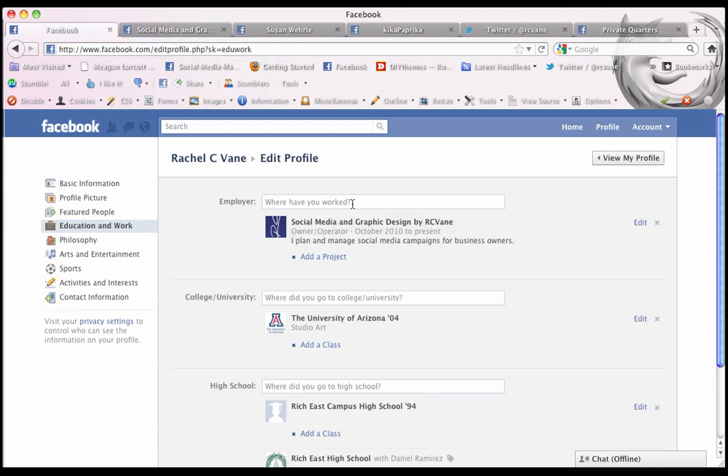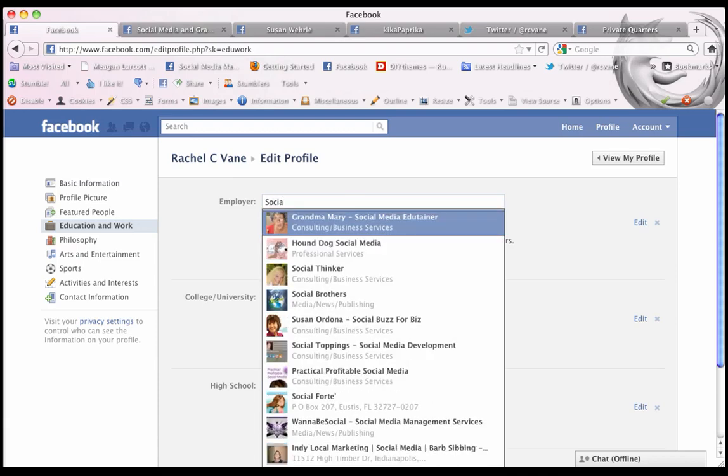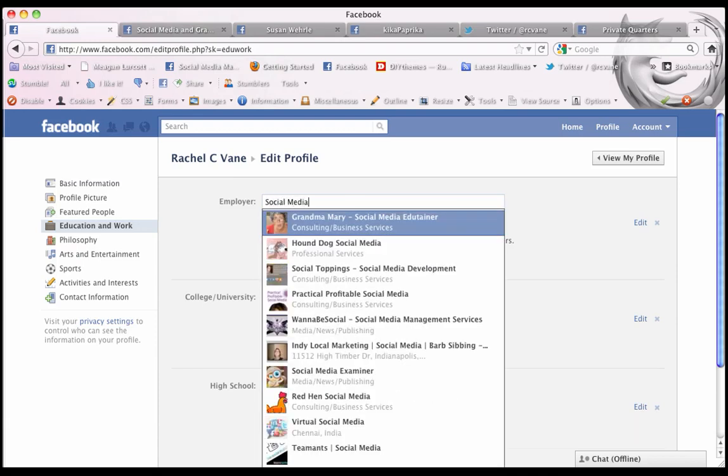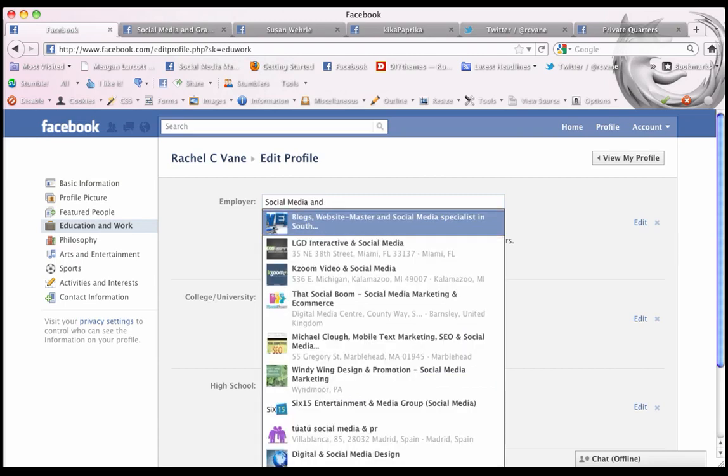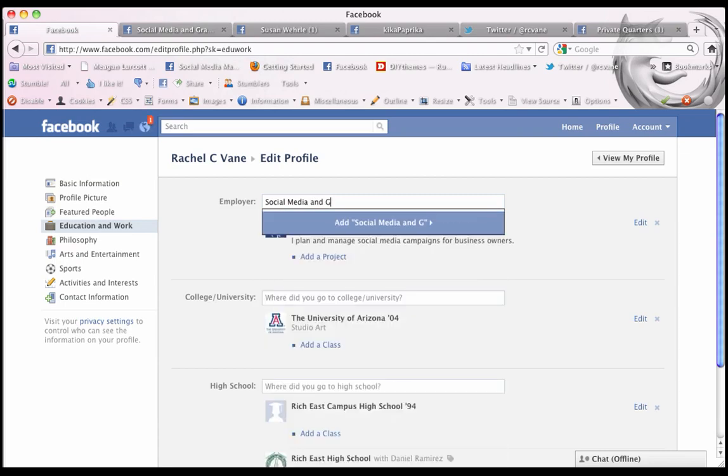But another problem that could come up is like when I type in mine. So I'm going to type in all of mine. You will see that my page, like private quarters, popped up underneath there. Mine, however, does not.